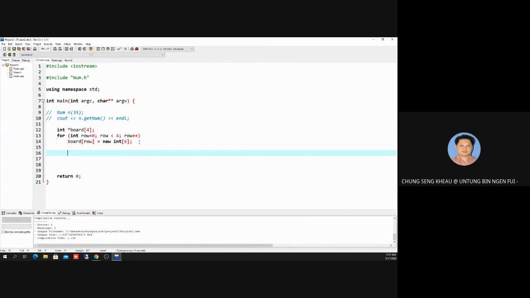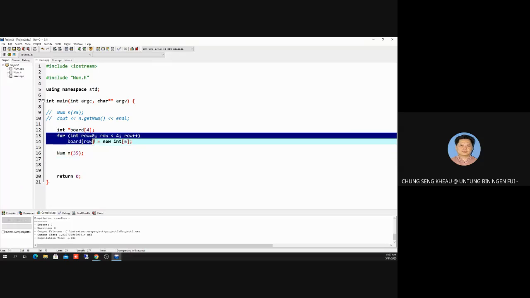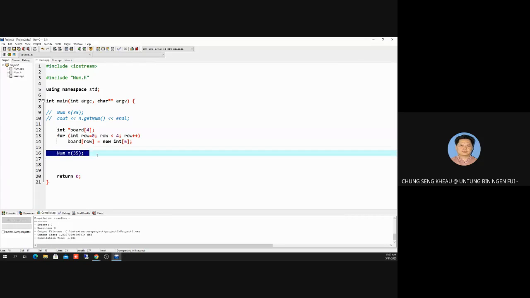If I write another statement, this is a different line, not part of the loop.